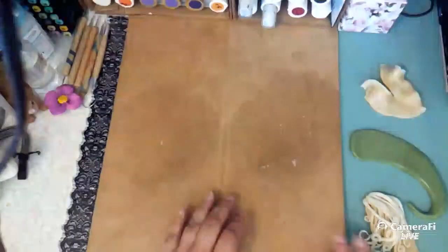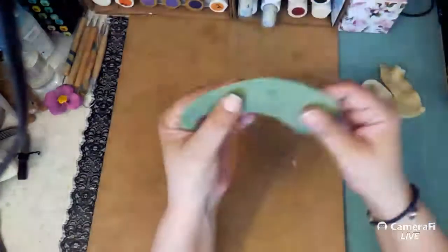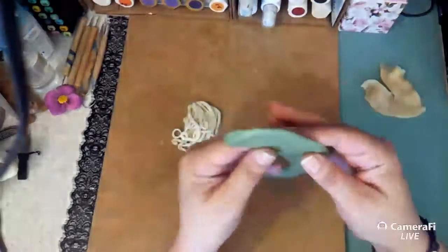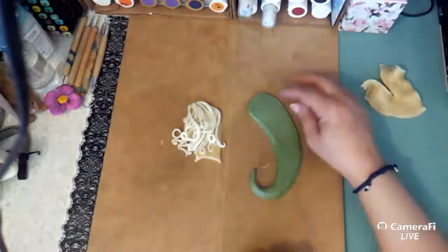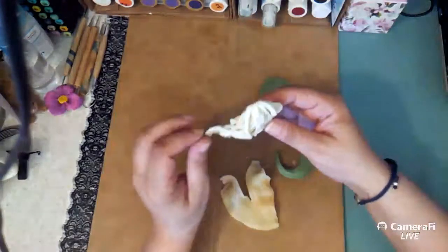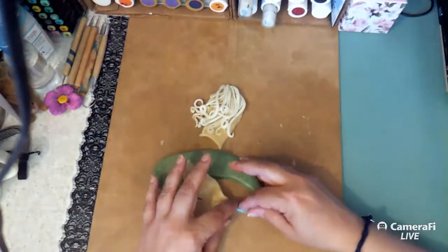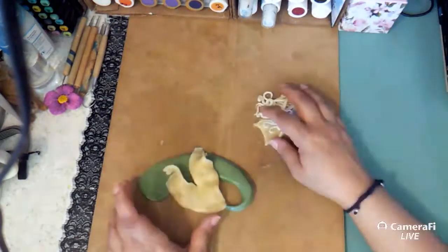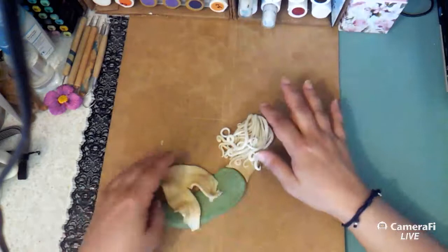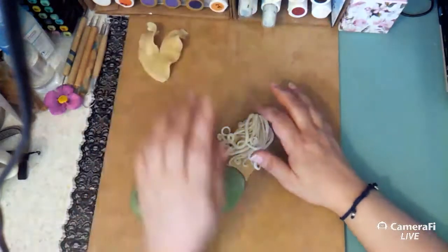Still got my handy dandy cardboard. And as you can see, she is completely dry. Completely dry. And thank goodness, no cracks or anything like that in the clay. So very good. And the tail is completely dry as well. We are going to be painting her today, and we're also going to be gluing her down. But after we paint her, she fits in like so, and this fits in like so. So everything is in proportion. Everything is still good. It did shrink a little bit, but not too much. That is to be expected when you're working with clays, as many of you guys know.